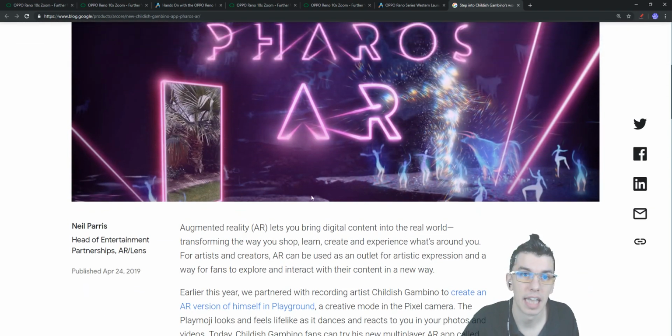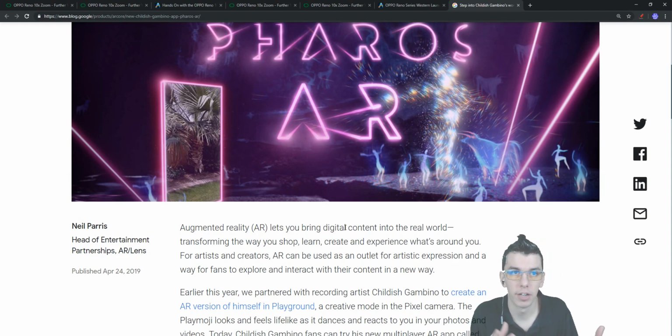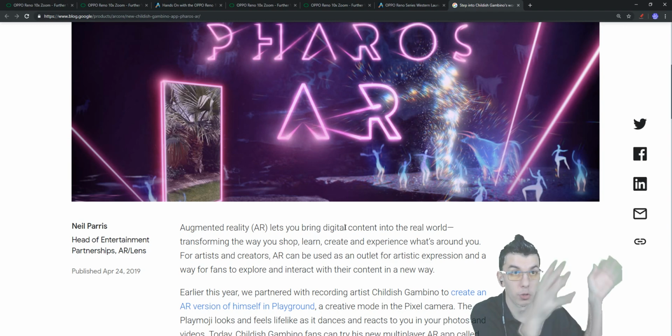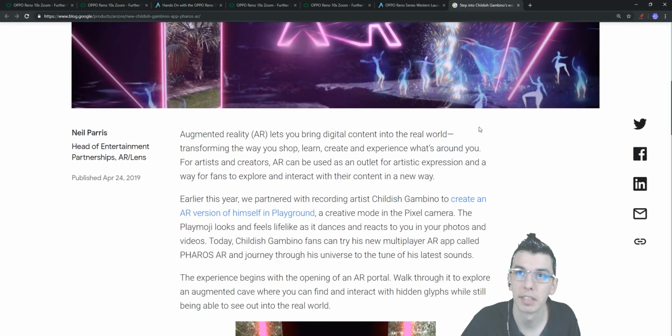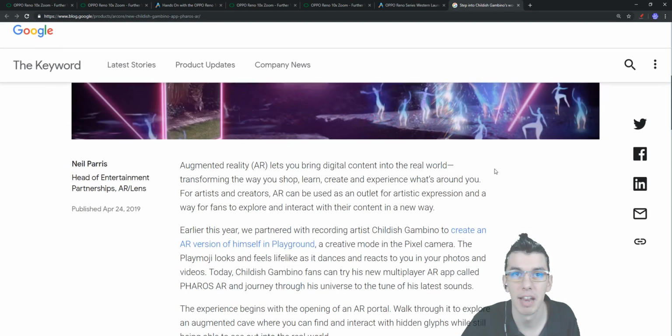So basically this app is on Google, the App Store. I'm not sure if it's on iOS yet. It might be coming later, but it's an augmented reality app. So basically you'll fire it up and you'll see a little door that you can go through right here. It's pretty interesting. And then you can go through some pretty interesting graphic style space and everything going on.